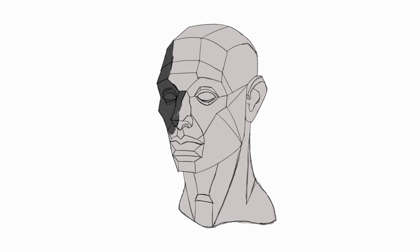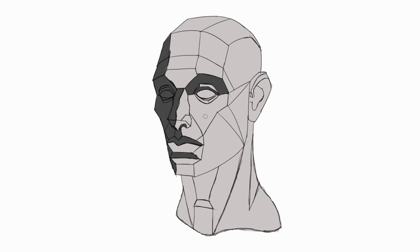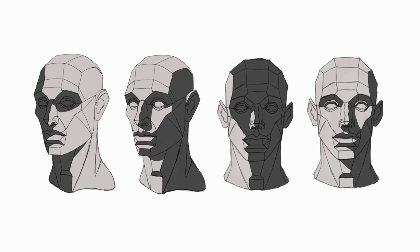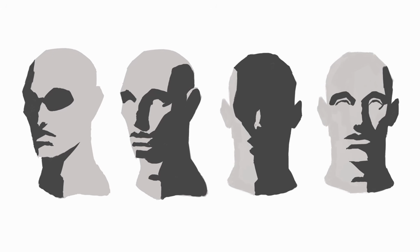You should kind of notice that even using just two values, these heads start to look somewhat three-dimensional already. And you can kind of check that by disabling the outlines one by one. Can you see how they already look somewhat believable? That's the goal for this exercise.